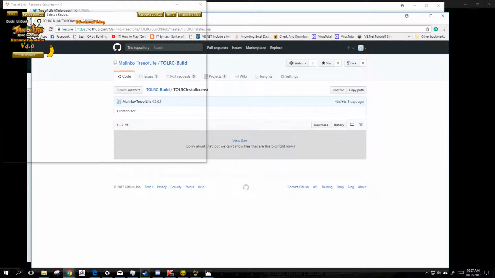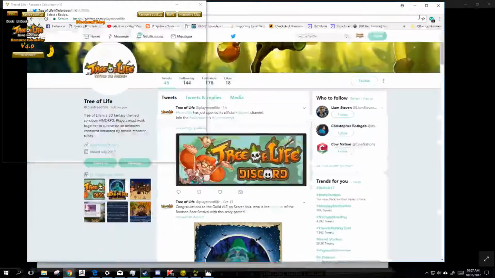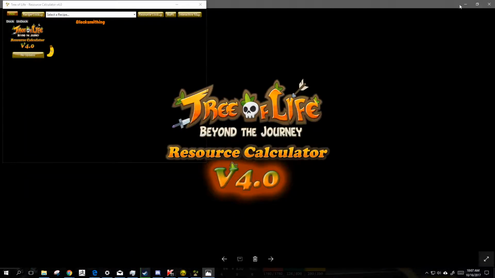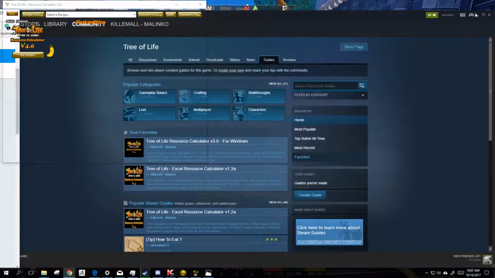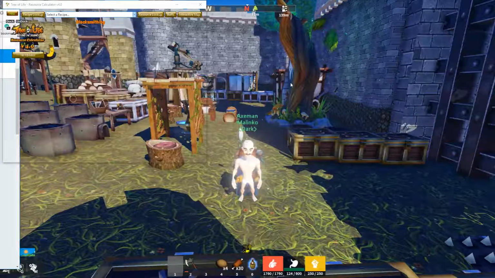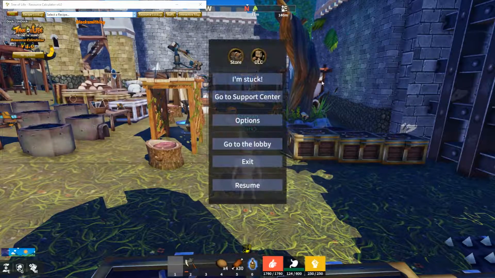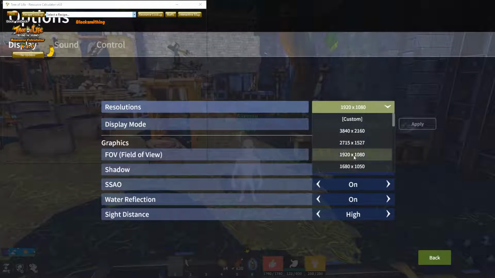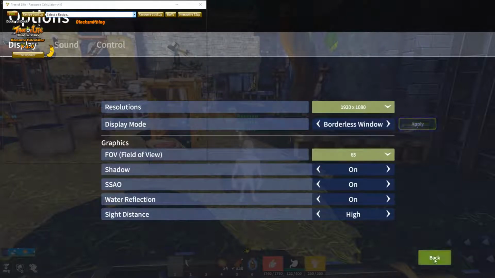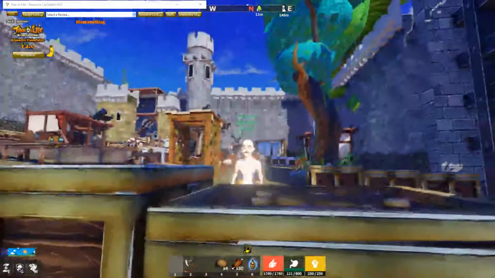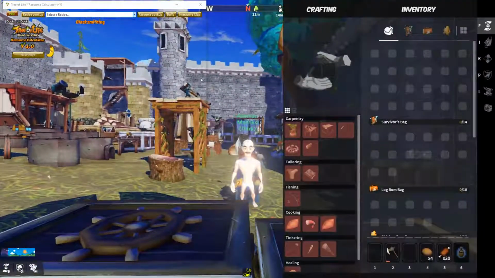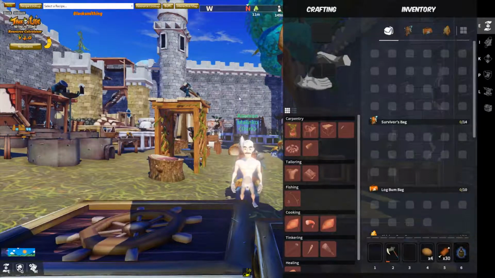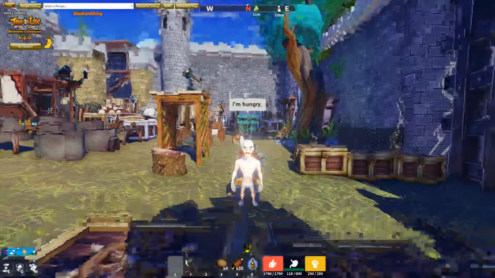Let's see, I'm going to show you the new features and everything here. So here I am in game. The first thing you need to do, if you're new to downloading this, is go to Options, set borderless window, set the size of your screen, and hit Apply. Then the actual calculator becomes an overlay once you start it. You can dock it. I'm going to dock it, that way it becomes literally part of the game almost.